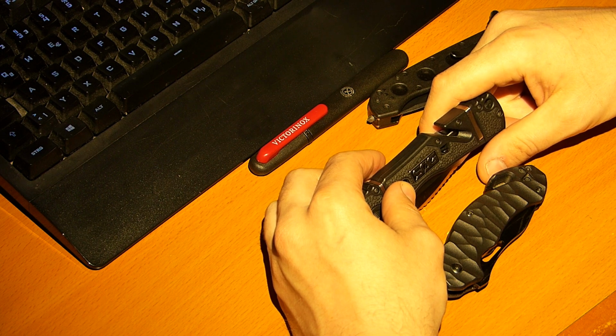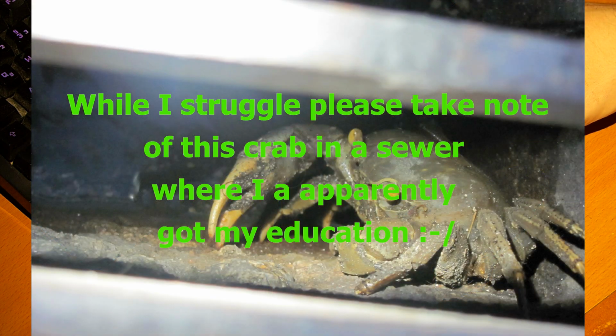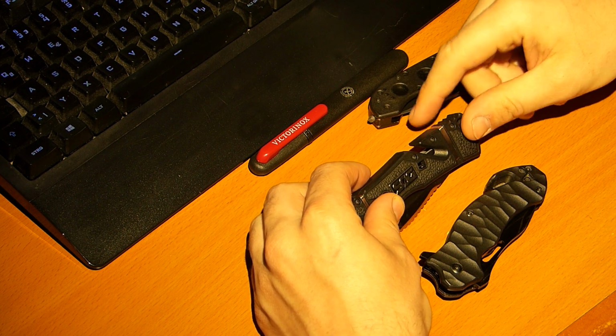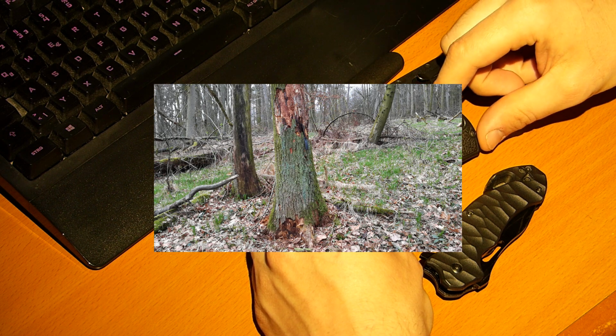What the heck? The SOG does not come with its own seatbelt. Okay, the SOG does not come with its own seatbelt. What? No way! This is a great takeout. Take me out. It was a long day, anyways.